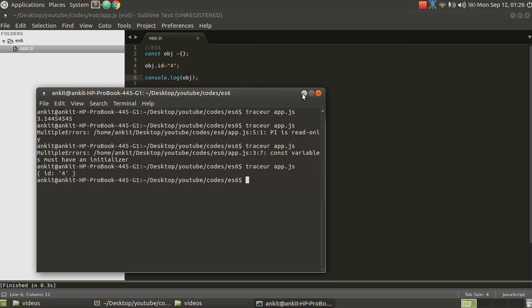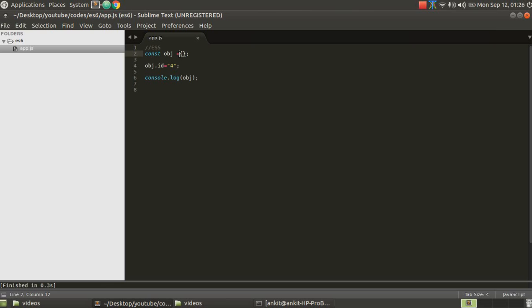So what const does is that it just wants the reference not to be dereferenced. If obj is referencing an object, it should stay an object. I cannot make obj 78 in my next line of code. I can modify it by adding some properties to it, but it will still be the object. Const works on references and you cannot change the reference. You can modify it, but you cannot dereference it.